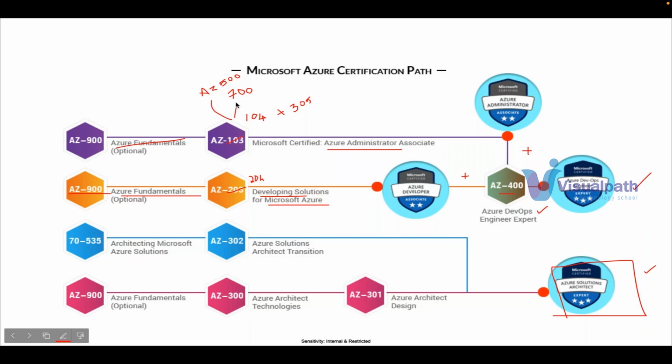Even you can add AZ-500 also, so that you understand the base infrastructure with AZ-104, then you understand more on networking with AZ-700, and you also understand the security part in AZ-500. You can learn this. Okay, so these are the learning tracks in Microsoft Azure. Any questions, any doubts on this? So shall we move on?